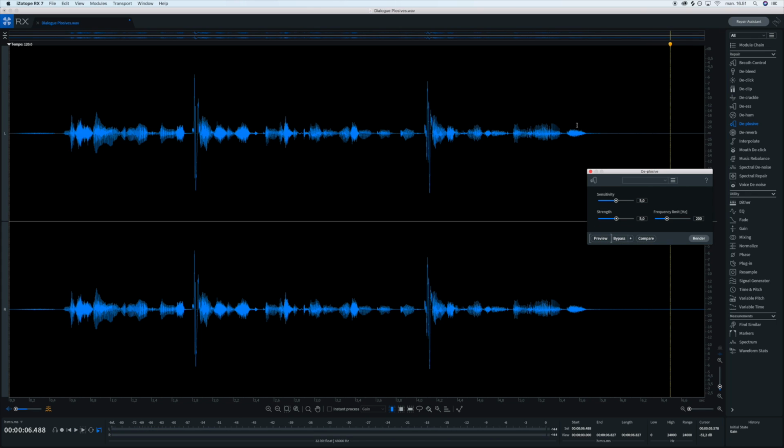Alright, so we've basically taken an audio file that was borderline unusable, and already it's much better. I would definitely say that this is a usable audio file now. Now, maybe I would go ahead and just take down the strength just a notch. I feel like the attenuation is a little much on the plosives. So maybe 3.8 is going to be a good spot.